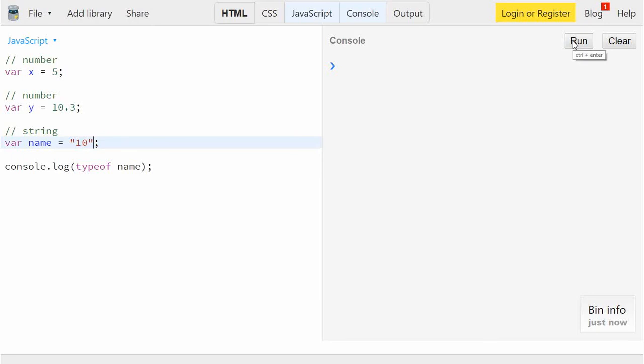So if we run this, we're not going to see that the type of name is number, because we've defined it as a string here. So if we run this, we'll still see that name is a string, even though to our human eyes, this appears to be a number. So that's an important, I don't want to call it an obstacle, but it's an important thing to be aware of, because in your programming today and later on in life, if you pursue it, you're going to encounter this type difference often. You're going to think something is a number because it has this numeric value, and you're not going to realize, oh, actually, it's a string, and JavaScript is going to treat it slightly differently.